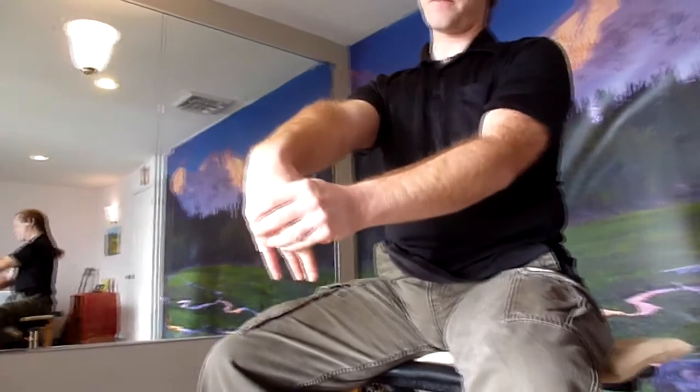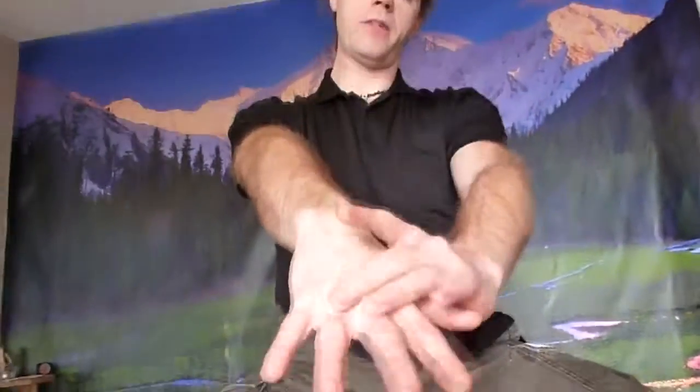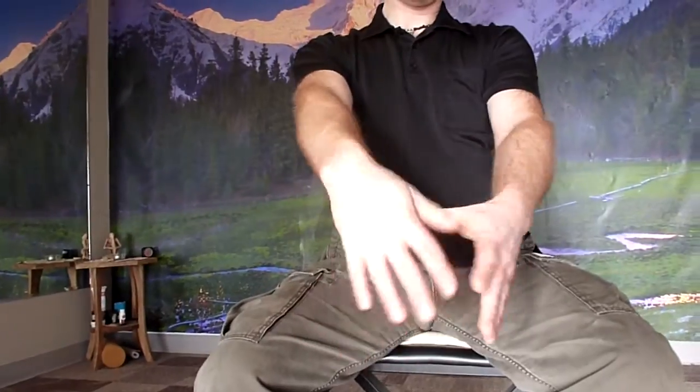Then we're going to go towards flexion exercises. Notice how I'm holding on the metacarpal heads to get a little bit of traction and the fullest stretch I can. Flip it over this way and come back.